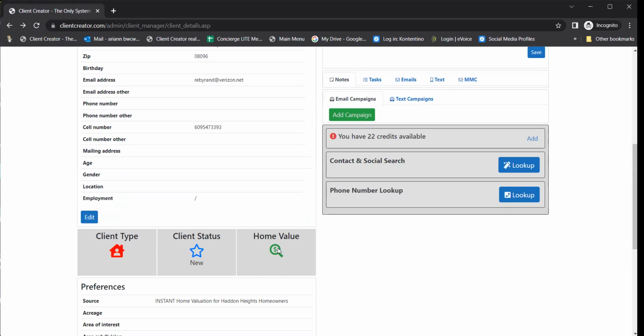I don't know if it's their firewall or what, but that's why the contact and social is not working for this, and that's why the home value. But if you click on this home value, it'll pull up that information for the property. That is so cool that it does that for you. That's why we put it in there. You click on it and it'll pop up and educate you to the estimated market value. Yeah, with all the information associated with it. It'll show you all the details, the current market value, the location. It'll even pull up an aerial map of the property as well.